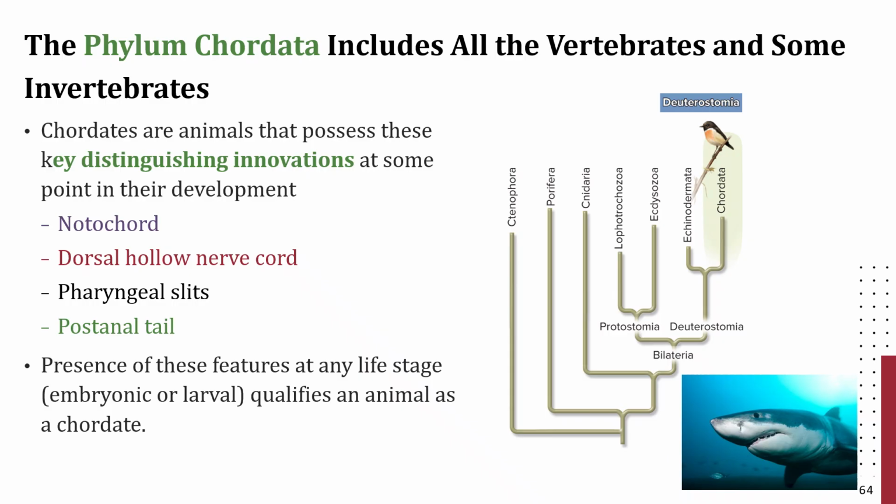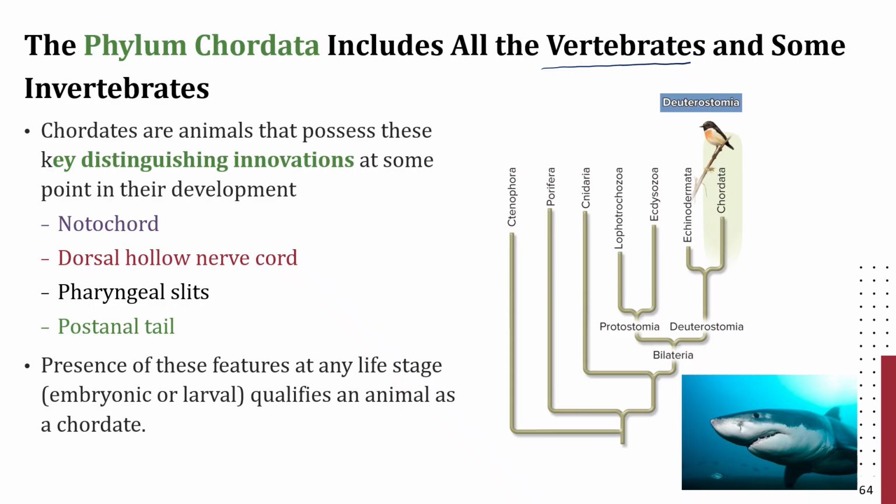Lastly, we're going to talk about our chordates. Our chordates include all of our vertebrates and some invertebrates. All of the remaining organisms that we're going to focus on in this class are going to be our vertebrates, and we're going to focus on those in chapter 27. But chordates are unique. They have some really specific characteristics that lead to the development of what is going to be a spinal cord and a vertebral column eventually as we travel through our different types of organisms.